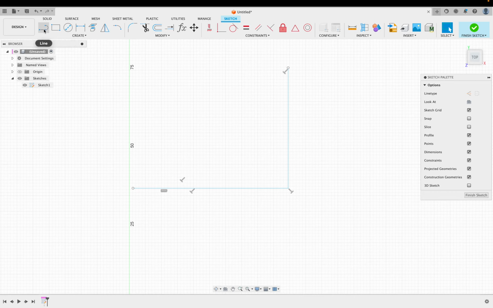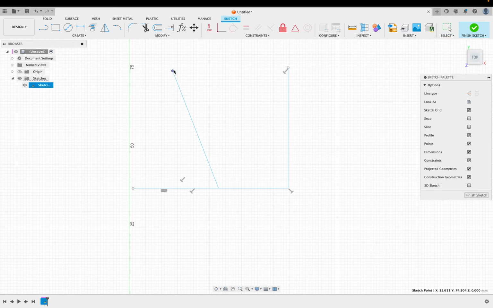That is also the case for perpendicular. Now, how would you use perpendicular? It's very simple. I know that this bottom line is horizontal, so I'm going to create a line that is slightly on an angle. Now, if it's slightly on an angle like this, you will realize that this is not perpendicular, okay?